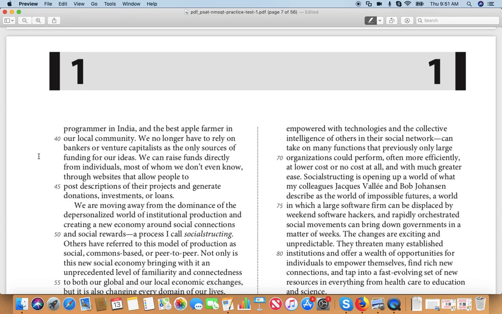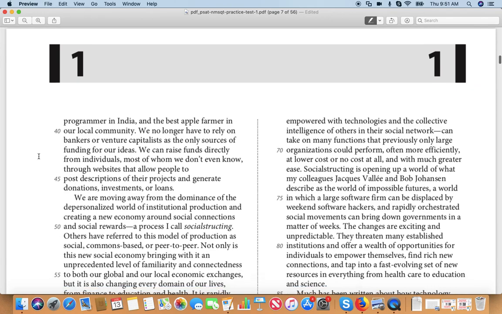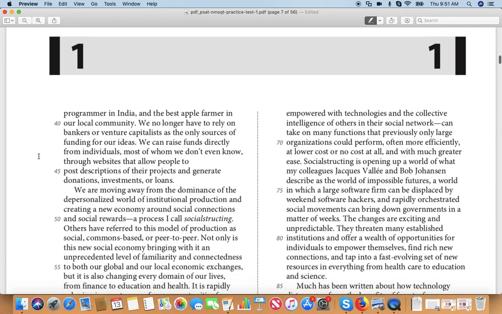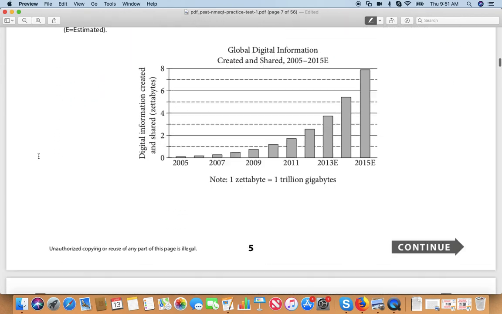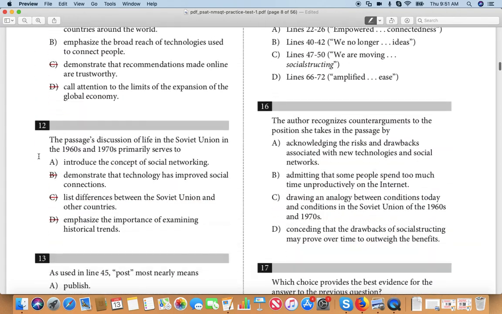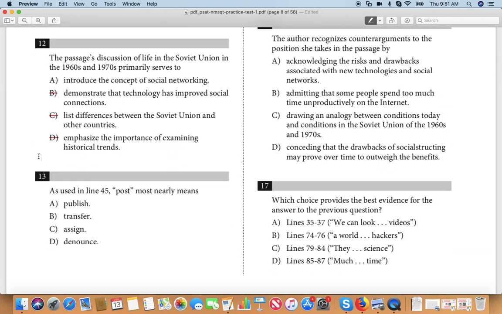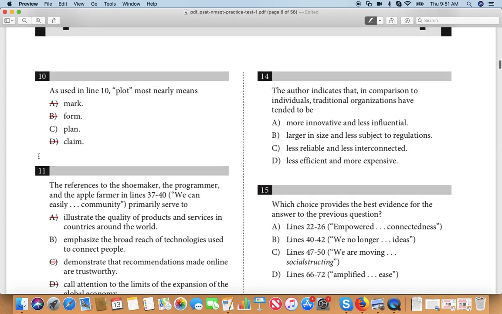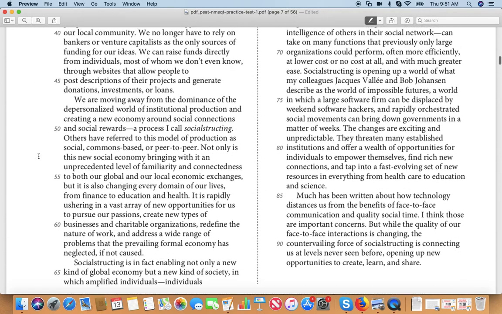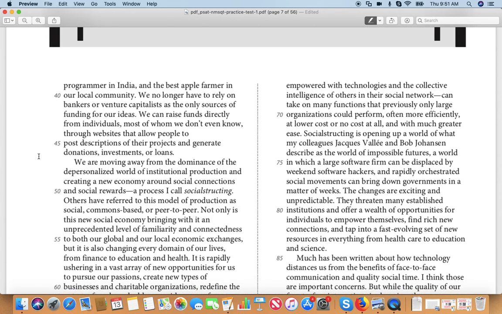Okay. Does that make sense? That word publish there. I don't think it fits. You don't think it fits? Let's try some of the other answer choices then. Go ahead and try answer choice B. Transfer. Maybe publish does fit. Maybe I do like it. Try B, and we can always come back to A.